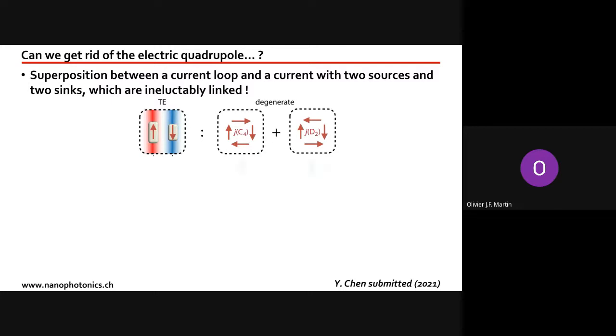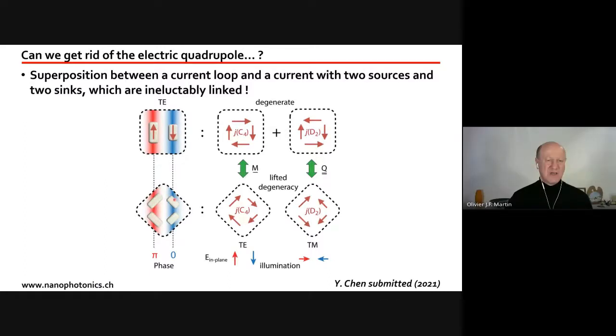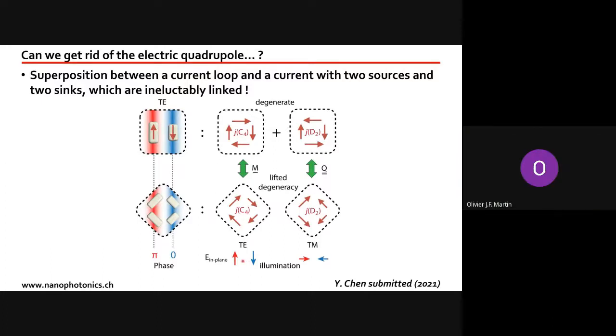So the final step in this experiment was to try to remove this degeneracy, and it was possible by splitting each bar into two. So now we have a structure with 4 bars, and you see that depending on the polarization, for example, if you come with transverse electric polarization, you will drive this in that direction, and then because of the retardation, it will be driven in the other direction, and thus will really make a small loop of current, so a magnetic dipole. On the other hand, if you have transverse magnetic polarization, then you drive these two differently, forth and back, and this is the electric quadrupole.